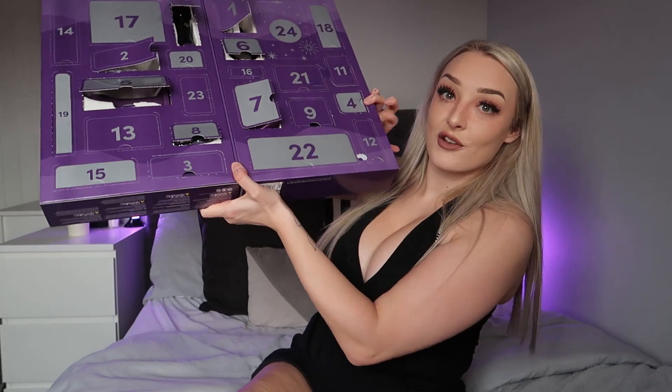Now we're on to door number eleven. You can tell by my reaction I'm like 'oh, okay.' These are in fact nipple clamps — they also have little bells or balls on them to add extra weight. I've never actually tried these, and pain isn't really my thing, but I know for some people it is a massive turn-on, so 10 out of 10 for them.